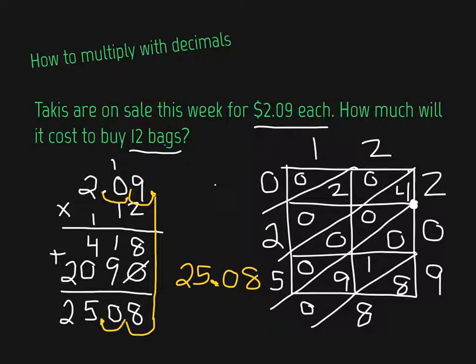Now watch what I do with the decimal for this one. There's no decimal shown in the number 12, but we can say that it's right there too, because even though it's a whole number, there's always a decimal right after it. I'm going to highlight the decimal in $2.09, and how this works with lattice is we have to have the decimals intersect each other. After they intersect each other, we're just going to bring it down in a diagonal line. So our decimal from our 12 is going to intersect with our $2.09 decimal, and then we're just going to follow the closest diagonal all the way down and place our decimal there. And that gives us $25.08. Pick a method that works best for you.